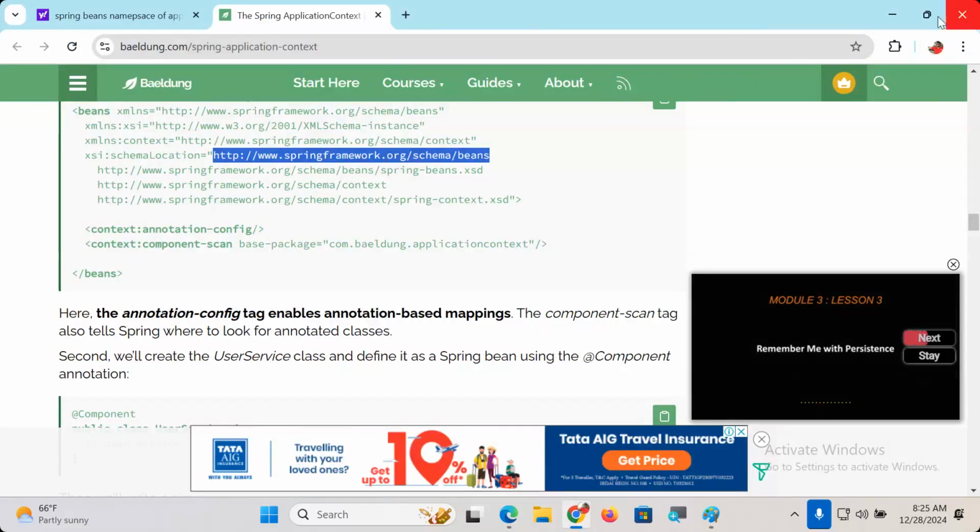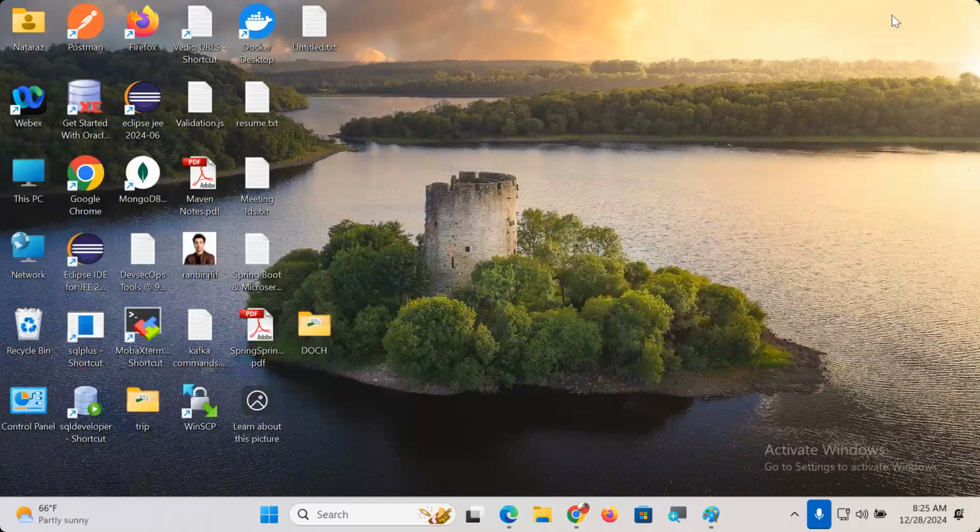In our Spring Bean configuration file also, we have to do the same thing. But I may make mistakes, sir. That's why we copy paste. If we type, we make mistakes. If you copy paste, there is no question of having mistakes. Fine. You got the idea? What is XSD? What is namespace? What is the need of importing a namespace, guys?